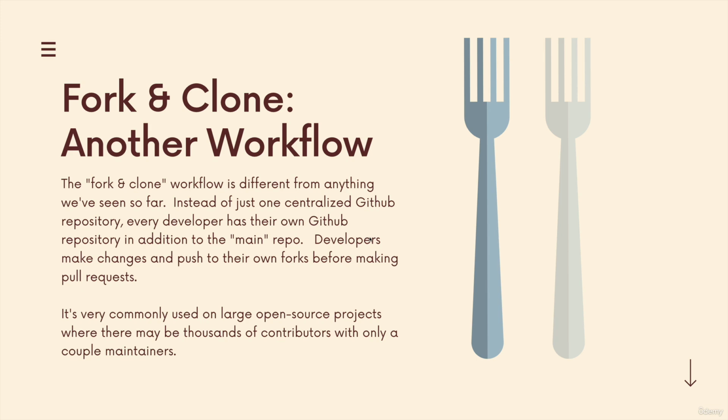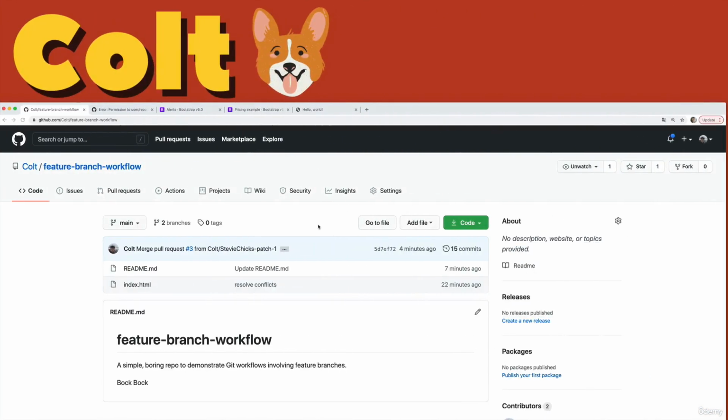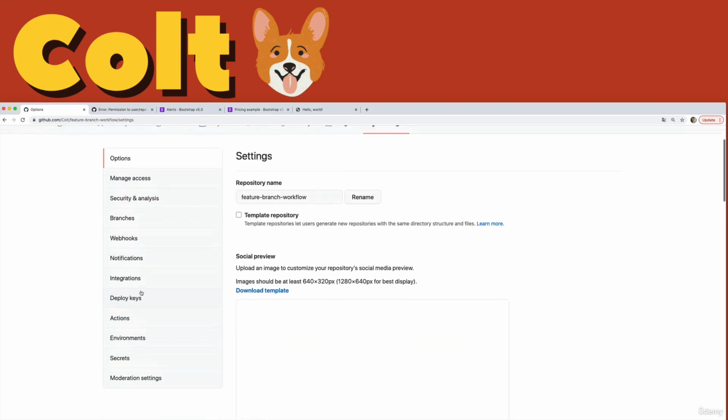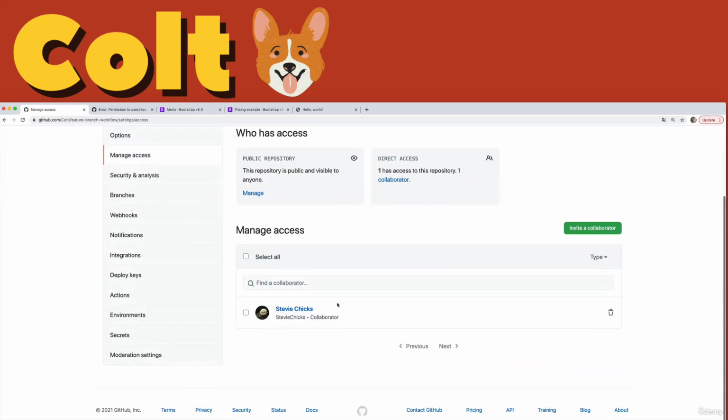The whole point of this is that large open source projects with lots of contributors, maybe thousands and thousands of contributors, often employ this strategy or this workflow where there might be a handful of actual maintainers and owners of the project. They're not adding thousands of people as direct contributors like we saw, with an invite where I could invite Stevie. I manually went in here, where was that? Manage access, and I invited Stevie. So they're not doing that for every single person who wants to collaborate on React or TensorFlow or something.